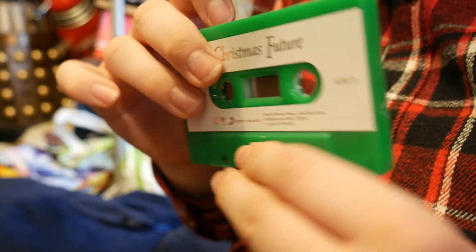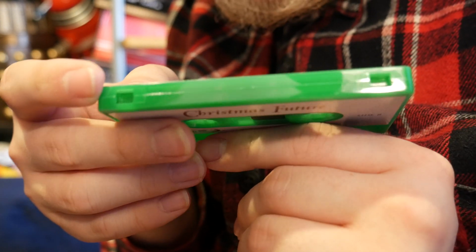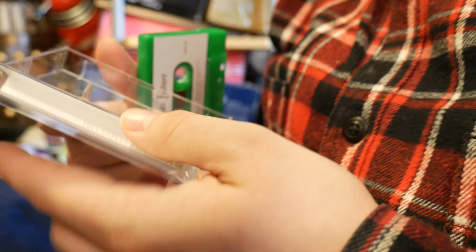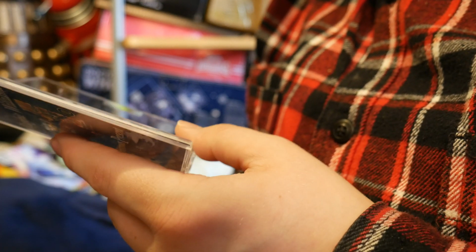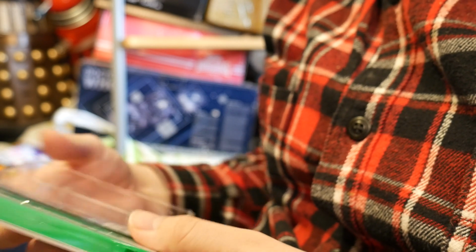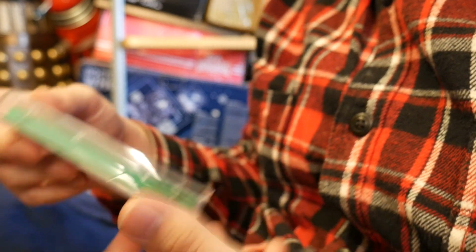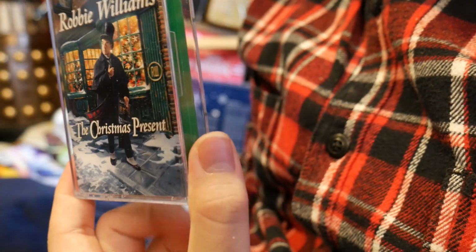So yeah, it does feel a little bit cheap around the edge, actually. Just there. But again, the tracks are exactly the same. There are a fair amount of tracks, but over half of them, like side A, Christmas Past, are just Robbie Williams singing classic Christmas songs. So only 11 of them are new Christmas songs, and I don't really like Christmas songs. So yeah, I just bought these just because, you know, it's modern. It's some modern cassettes.